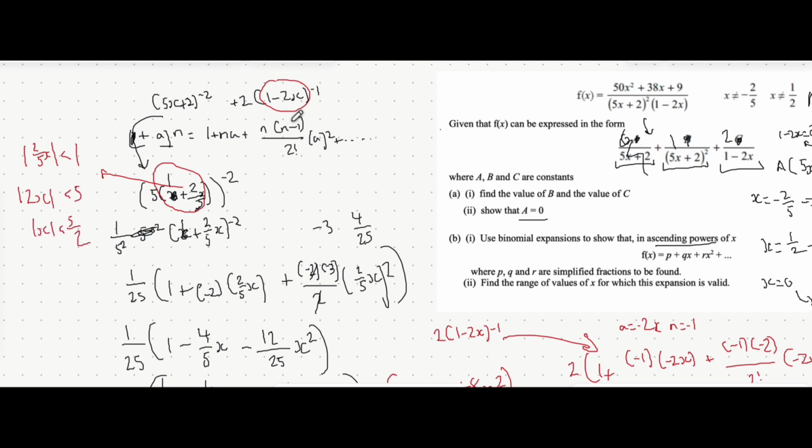You then apply that same process to the other variable that you added. In this case, the modulus of minus 2x, you set that as being less than 1. Modulus of minus 2 is positive 2, so you can write this out. Modulus of 2x is less than 1. Now you divide both sides by 2, so modulus of x is less than a half. From there, you choose the one that's a stricter inequality, because that's the one that would be applicable to both. In this case, this is the stricter one. So that's your final answer.